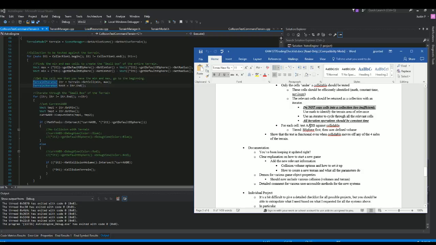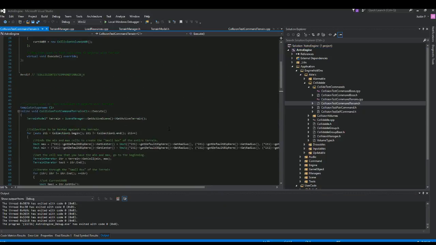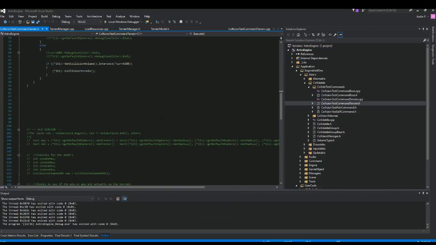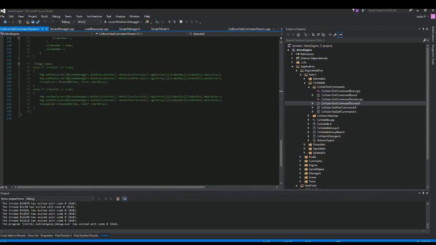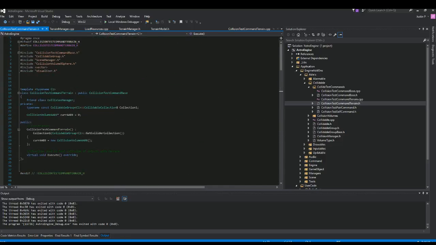And then this is the last test for the tiered approach, so that's in there. This last part I can show later when I actually run the game, when I move off the sides of the terrain. So that's that, I believe. Why do I have so much commented code? So I think that's it for this video. Thanks.